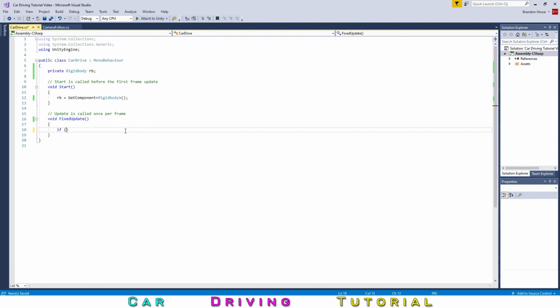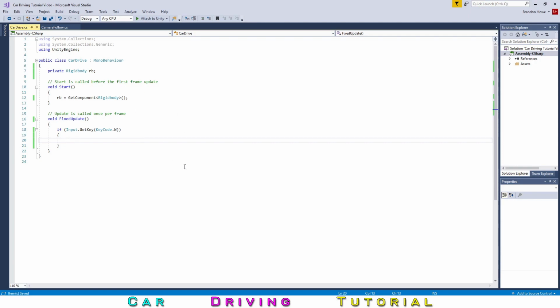We're going to type if Input.GetKey, like that, and then KeyCode.W, and this will test whether or not we are currently holding down the W key. If it is, we're going to run all the code inside from this bracket to this bracket. I don't know how beginner or advanced I'm going with this coding part of this tutorial, but I'm going to hopefully assume that you've at least seen some Unity code before.